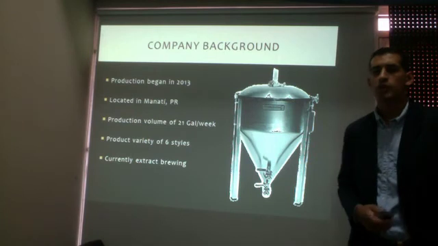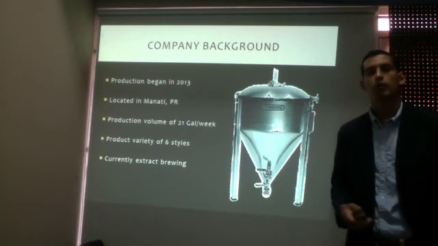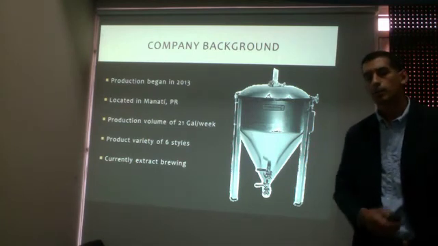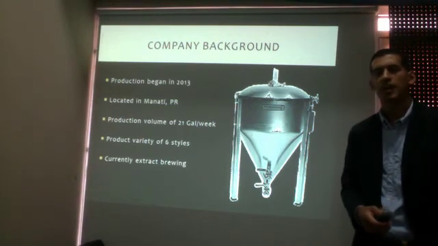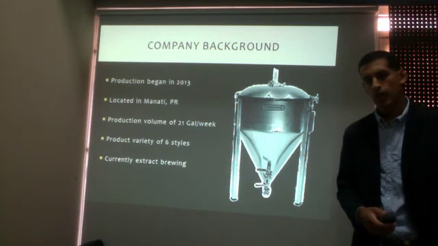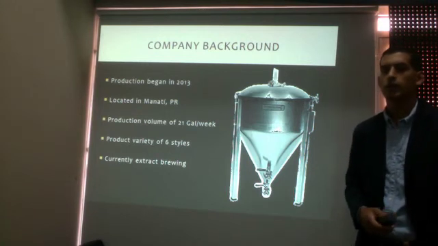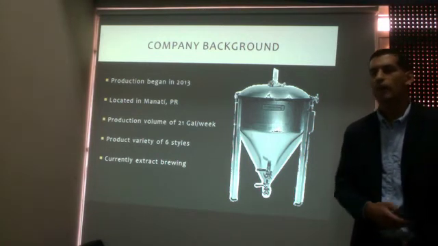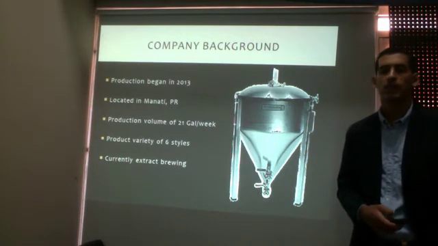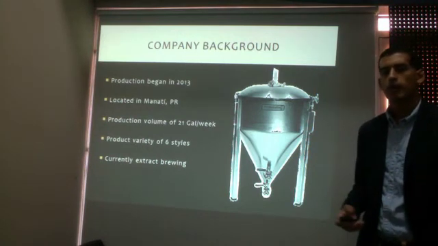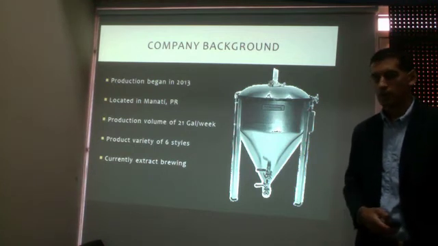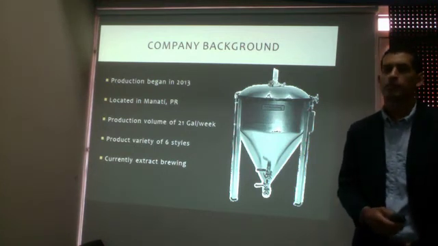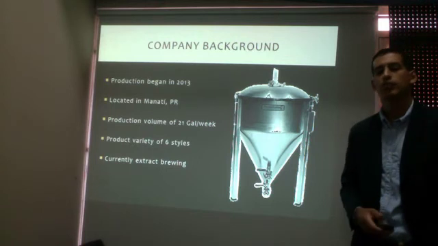The proposed project will take place in a nano brewery. This company began taking its shape in the beginning of 2011 and started operating late in 2013. It is located in the urban center of the town of Manatee and produces around 21 gallons of beer per week. They produce beer of the ale type that include porters, IPAs, and wheat beers. Their current process for brewing is one that employs malt extract as a raw ingredient.